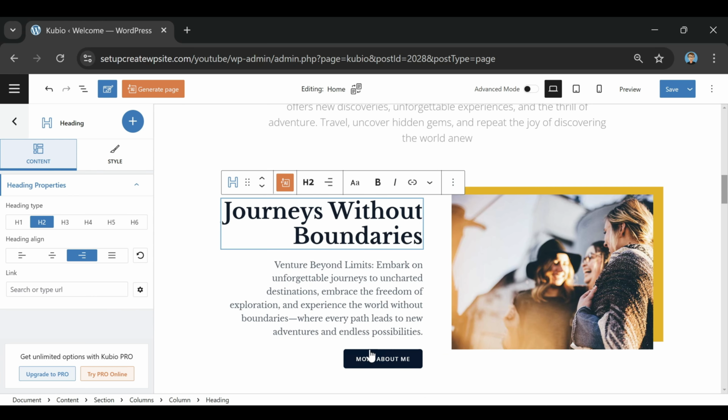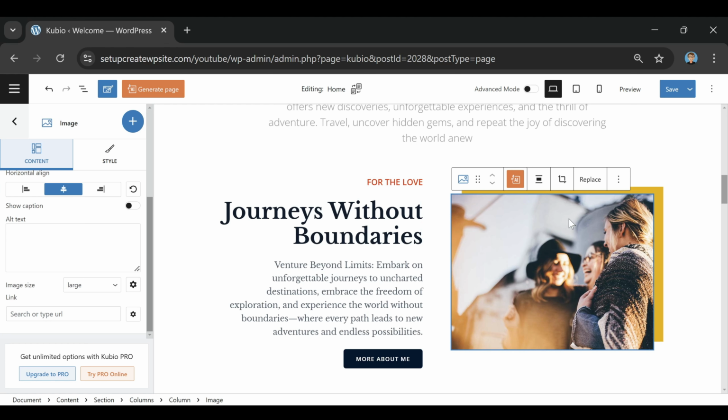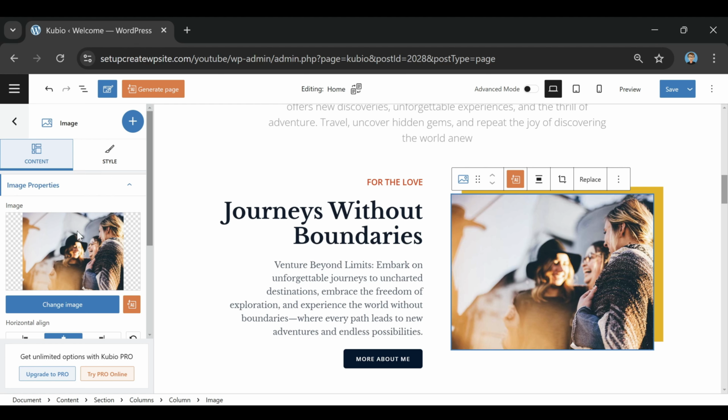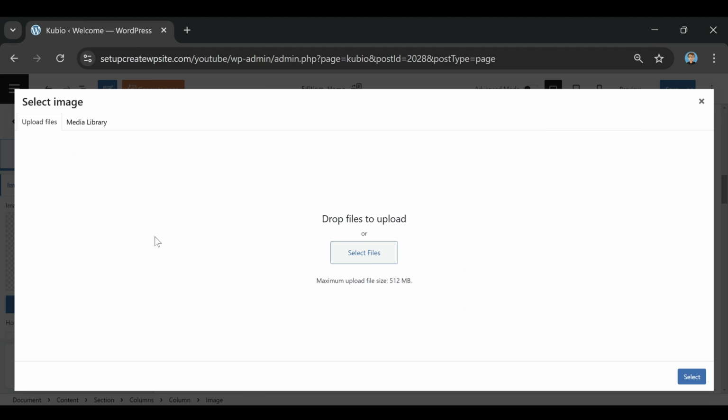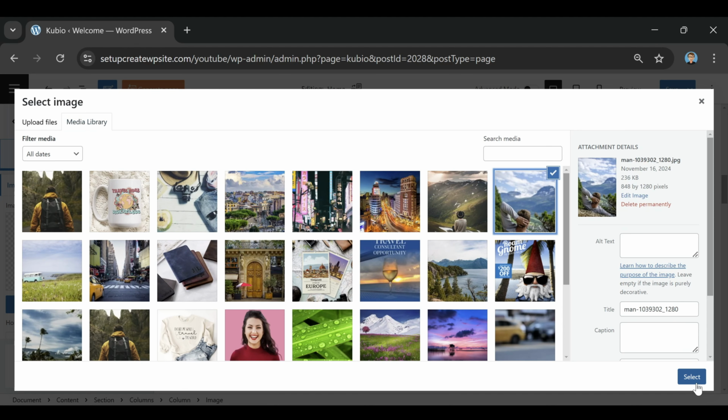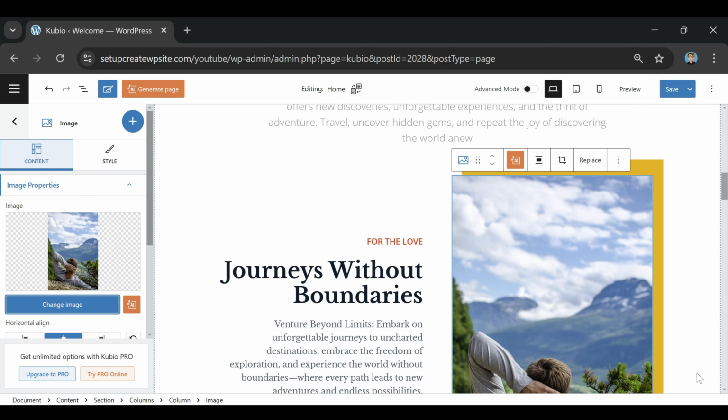So all that text has been changed right there. And now I'm just going to change this image. So we're going to click on it. And then if we scroll up and there's the image right there, we're just going to click on change image like last time. Then you're just going to select the photo that you want right there and then upload it. And this is the photo that I'm going to use. So I'm just going to select that right there.